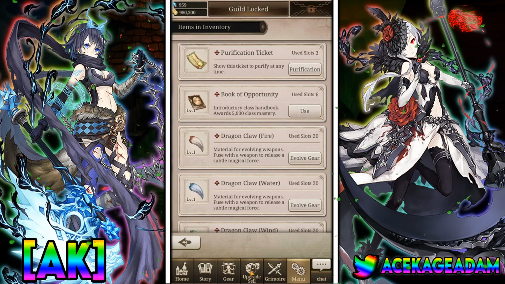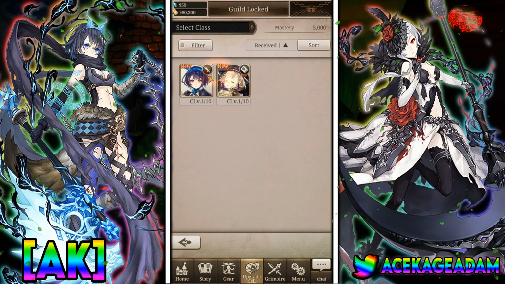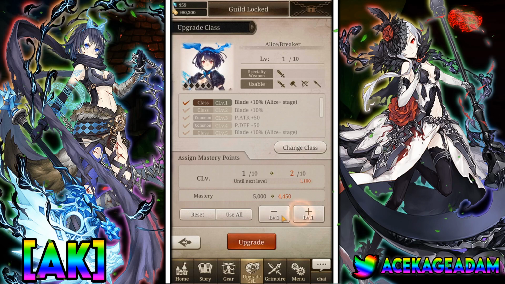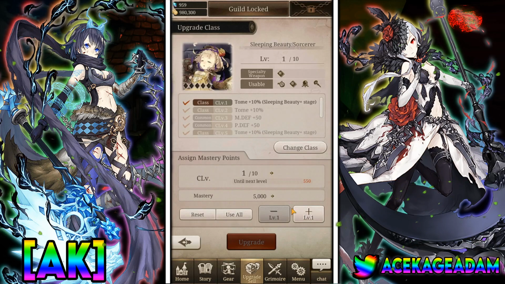Now, if I go back to upgrade and sell, this is universal points, so it doesn't matter who I use it on. I can use the 5,000 points on anyone, as you guys can see. Now I can level it up. I can get my Alice all the way to level 5 using one book. Remember, it's universal. You don't got to use it on that one character. I can go to Ibrahim, Sleeping Beauty, and it'll be the same. See, 5,000.